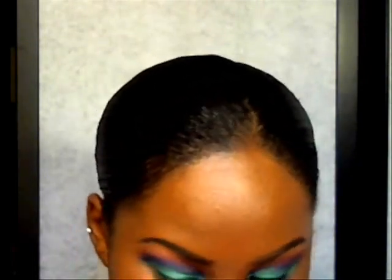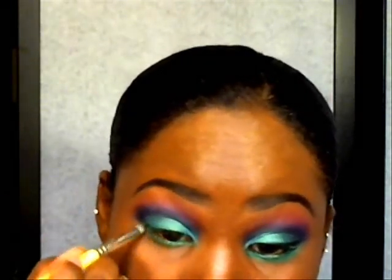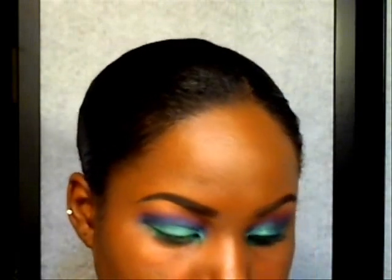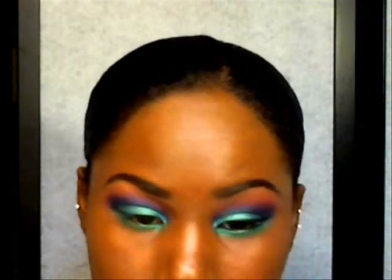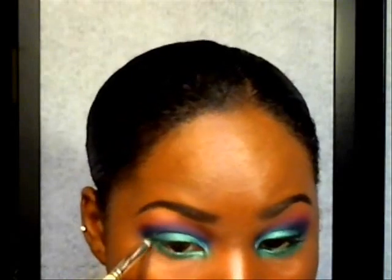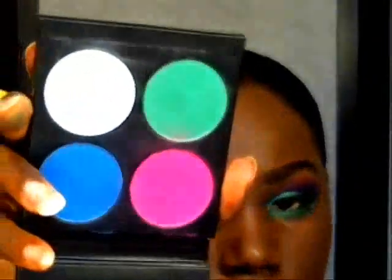Okay, so next I'm going to grab this MILANI shadow again, and I'm going to get a small pencil brush, or you can grab a small detail brush, and I'm just going to apply it on top of the pencil. Next I'm going to grab my Sugarpill palette again, and I'm going to use Midori.